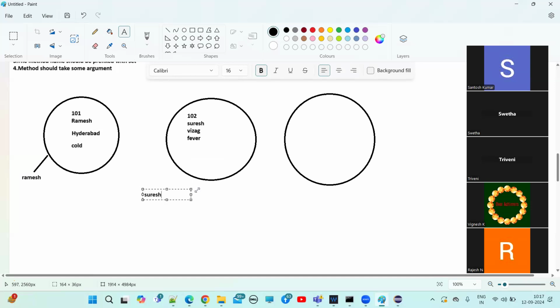Suresh. The same way we created one more object, Santosh. So here 103. After that, Santosh. And after that, Vijayanagaram. After that, stomach pain.